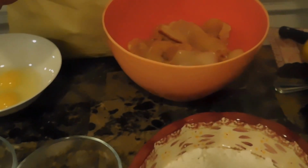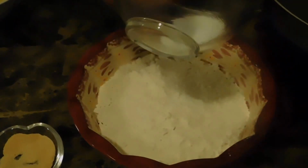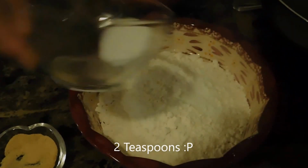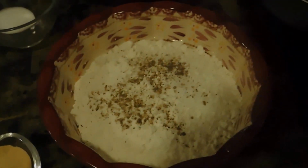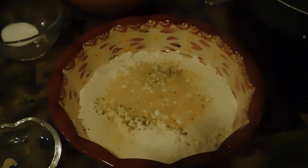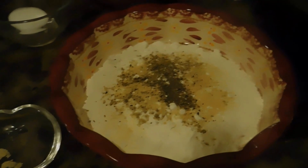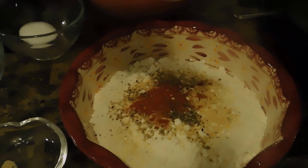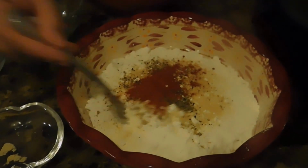And while that's getting warmed up for us, over here I'm going to get ready to season my flour. And with the additional salt that is left behind, I'm just putting another 2 tablespoons. The rest of the coriander, the rest of the garlic powder, some of the pepper, and here. And then I'm just going to mix it up with my fork.